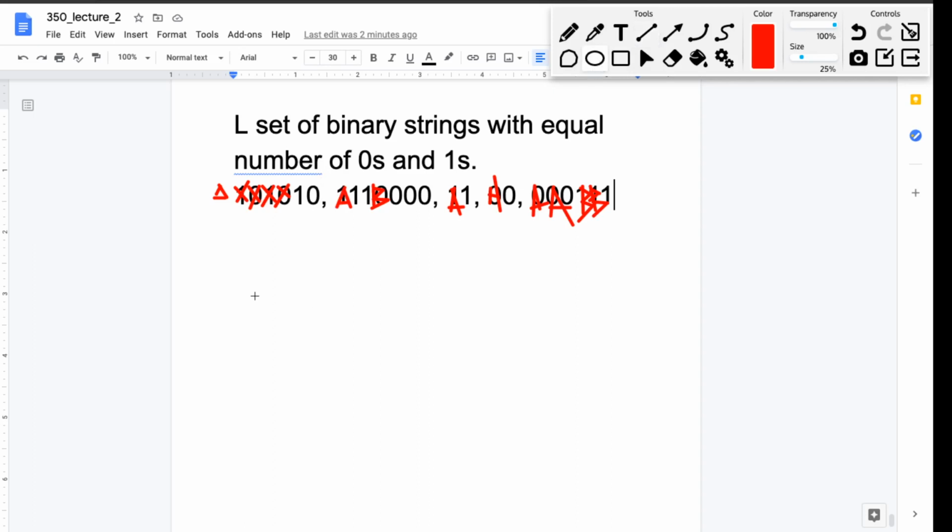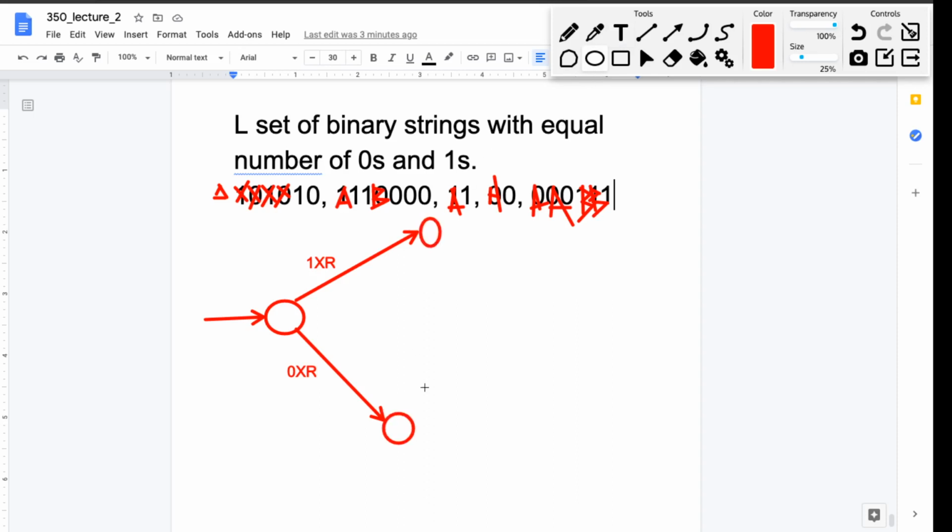Okay, so let's draw that. How's that going to go? I start somewhere, of course. That's going to be my first state, and then I need to go to two different states depending on the first symbol I see. So for example, if the first symbol I see is 1, 1 XR, and here I'm going to go down if I see 0, 0 XR. So I'll go to two different states.